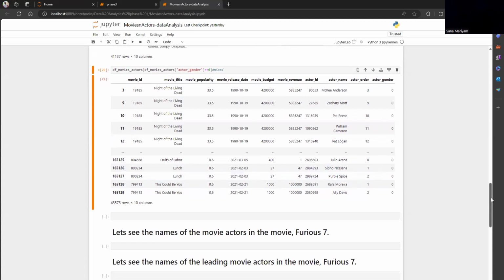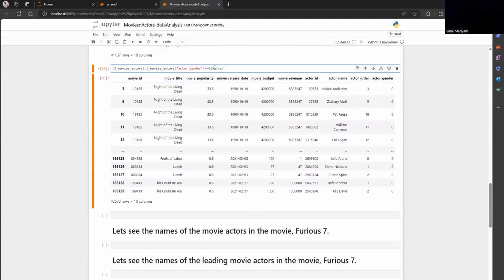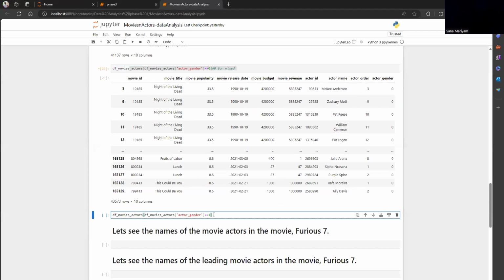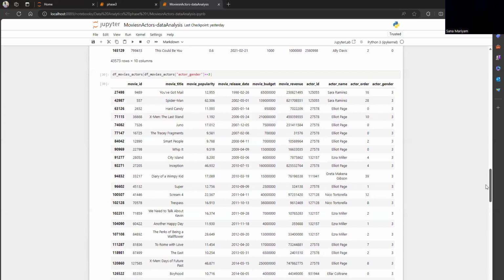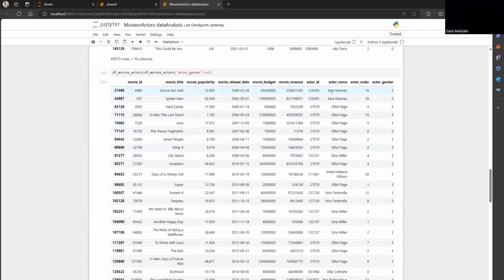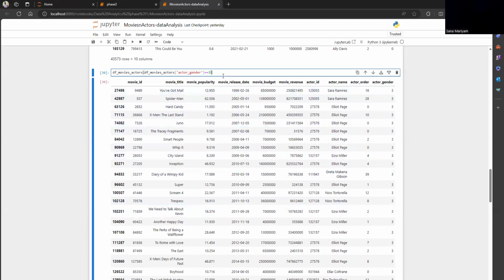So 0 for mix. Similar process for 3. Now we have got that these actors are under the transgender category, so we'll name it 3 for transgender actors.